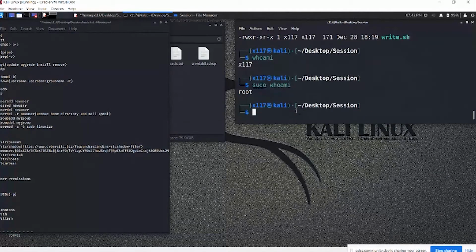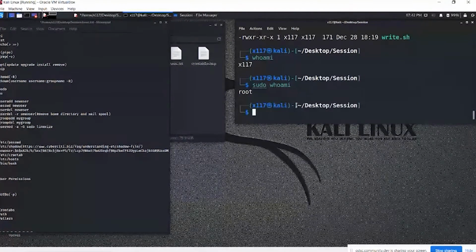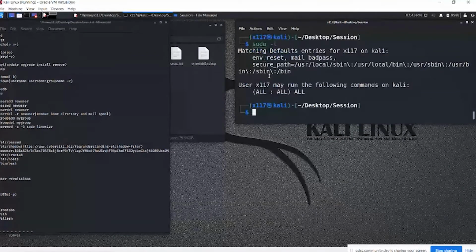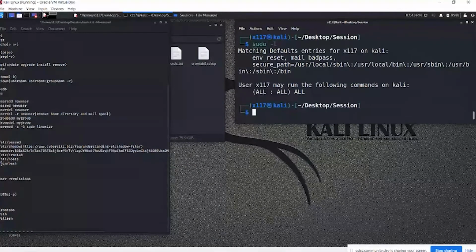Since you have installed the VM, I think you'll have access to all the commands using sudo. If you do sudo -l, that helps you know which commands you can run. In my case, I can run all the commands as sudo. In restricted environments, that's not always possible, so you'll have to look into a number of things.